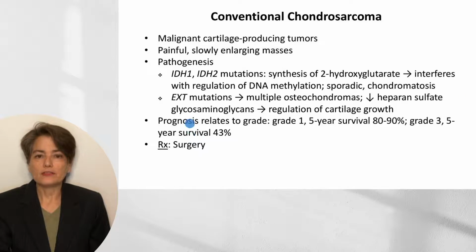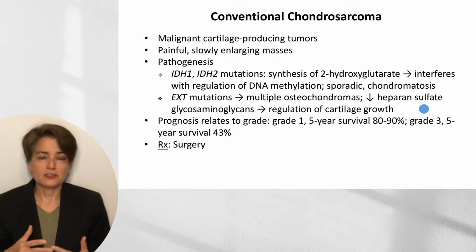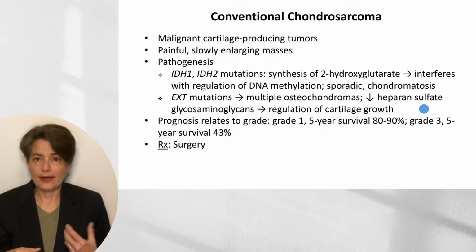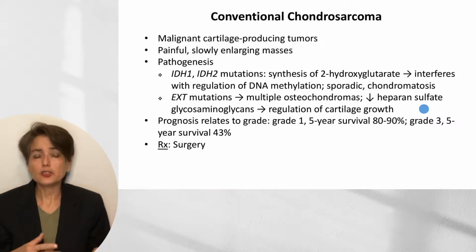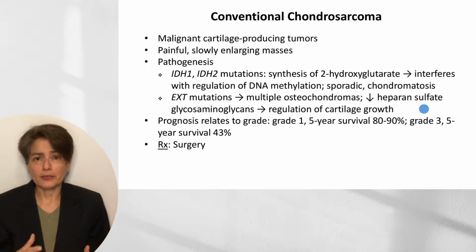The role of these glycosaminoglycans is to regulate cartilaginous growth, and so we see these mutations in chondrosarcomas arising in this setting. Now, as with all tumors, prognosis is very closely related to stage. So if something is low stage at diagnosis, that tells you something about that tumor's behavior, whereas if it's at high stage, it doesn't really even tell you prognosis. It tells you it's an aggressive tumor that has already moved on.